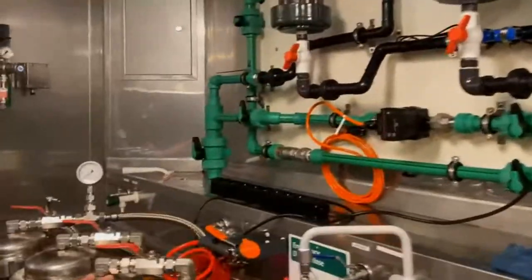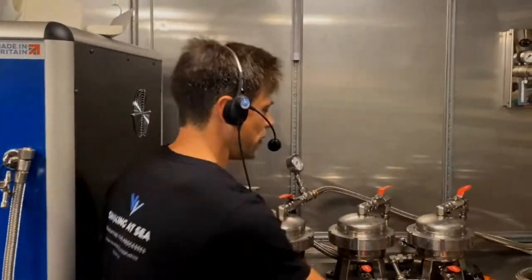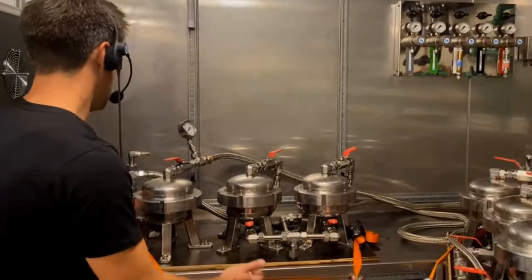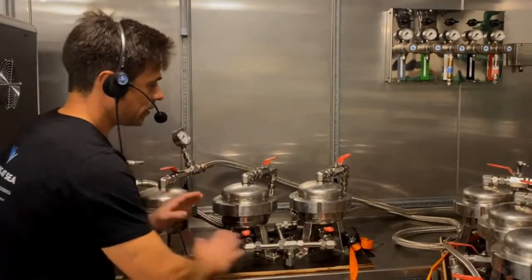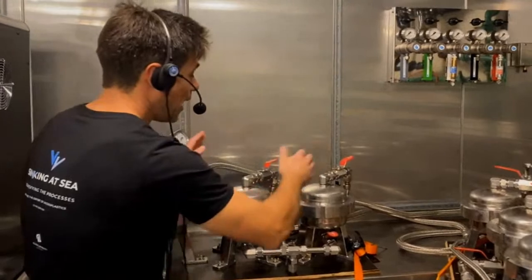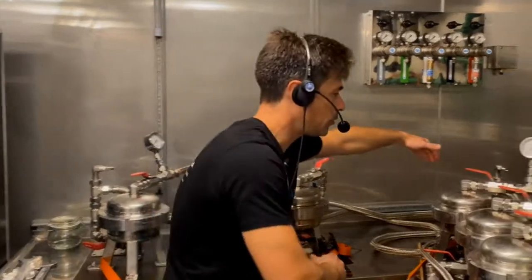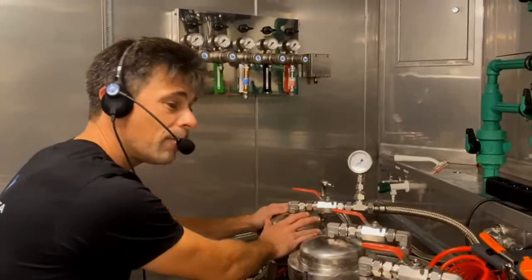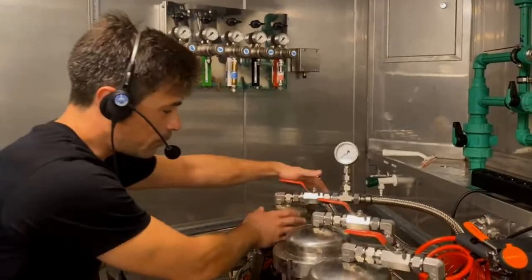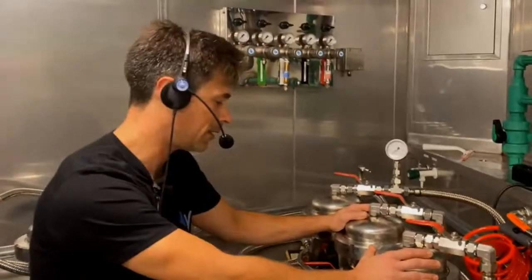There are two devices because what we are trying to do is to replicate the same setup we have just outside. So again, we have a first UFO system that is filtering water at 300 micrometer and then at 10 micrometer, and after this first stage of filtration we have another pipe that is connected to the second system. In this UFO we have a 5 micrometer filter, and then the flow is split in two down to 1 micrometer, so we can catch even the smallest microplastics that are out there.